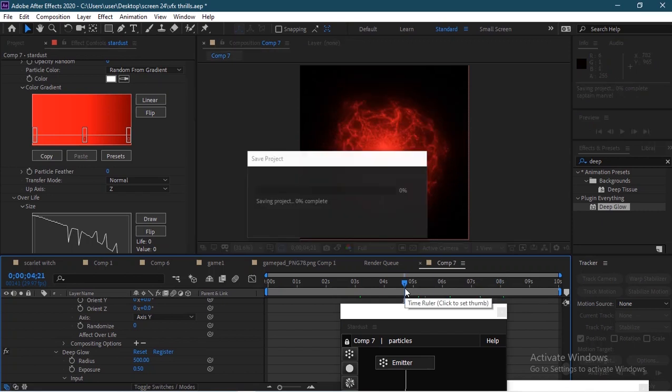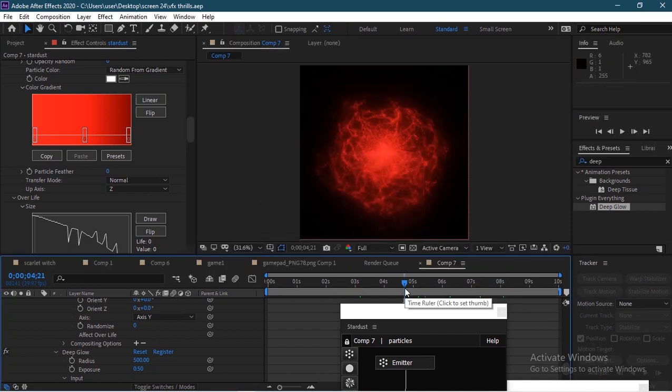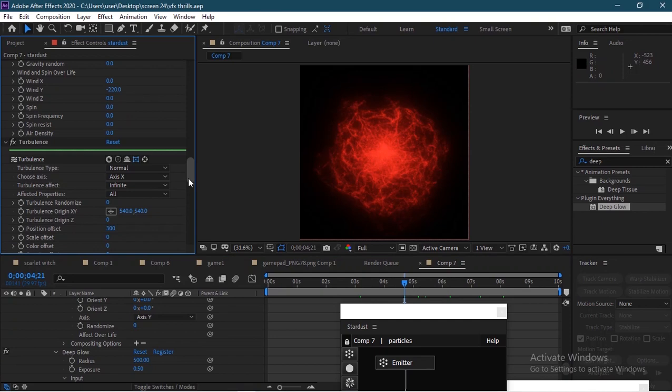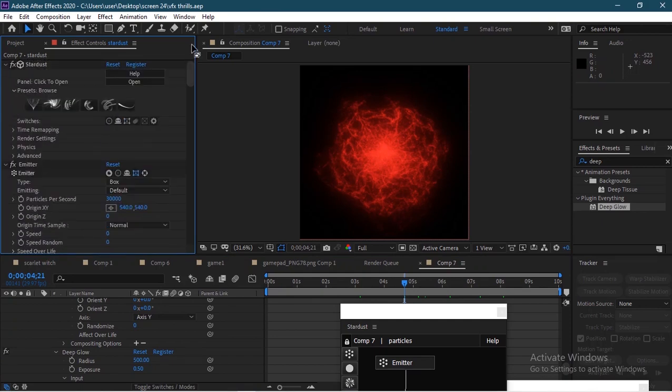So I believe we've come to the end of this tutorial. You can adjust your solid composites and other settings to fit your look. If you want to know more about all these effects in After Effects, you can go through Check in Motion. He has comprehensive tutorials on each of the effects in After Effects, and they are very, very explanatory.